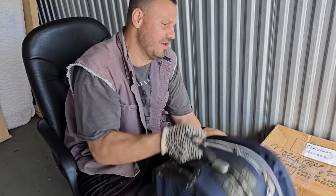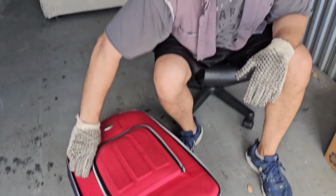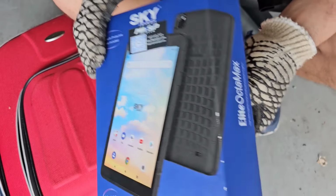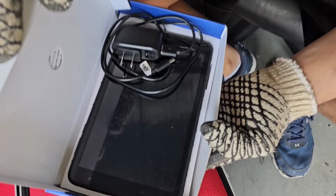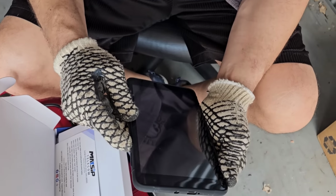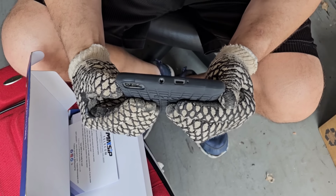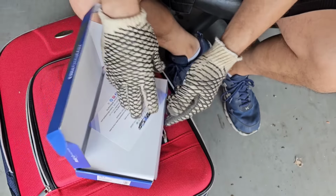A couple more things over here that George and I missed as well, so let's take a peek while we're here. We got a sky device. What's a sky device? A tablet of some sort. Okay, it's in there. Oh, nice. You think it'll power up? Let's see if it has juice. Power button maybe right here. Looks like it's droid based. It's newer. I'm not sure exactly what it is, but it's got to be worth money.